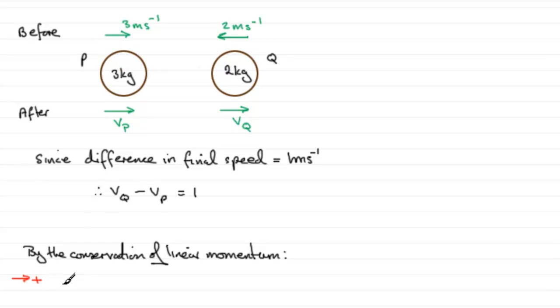So we have the momentum before impact - momentum is mass times velocity. We'll start with this one here, P: we've got the mass is 3 and we multiply it by the velocity which is 3 meters per second and it's in the positive sense. That's going to be 3 times 3.